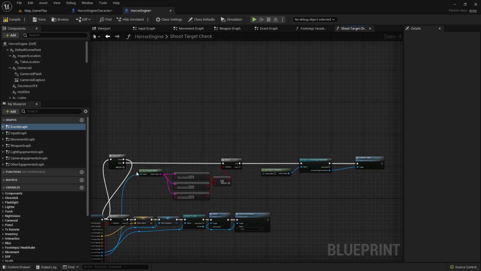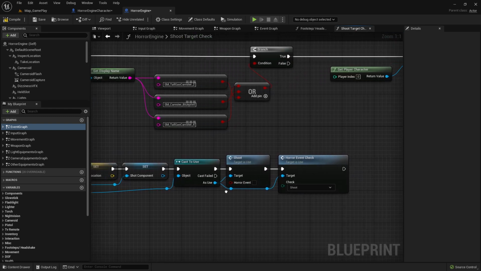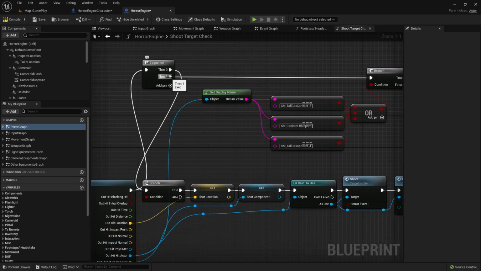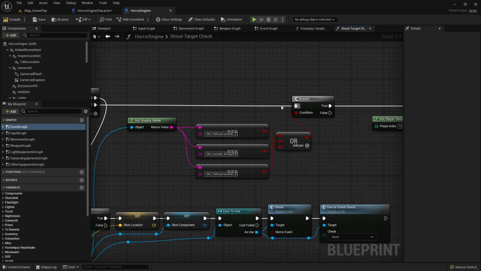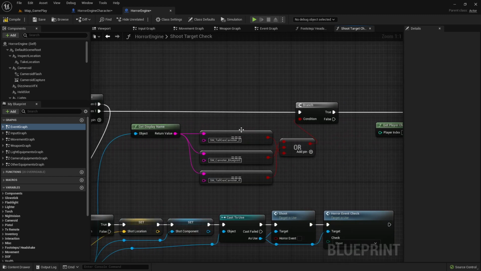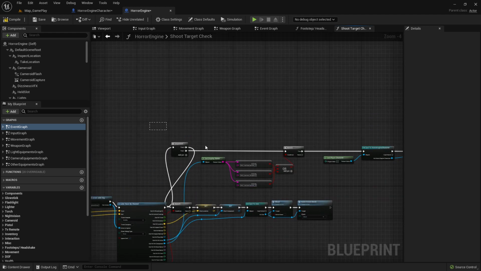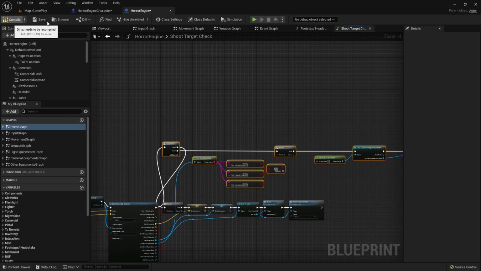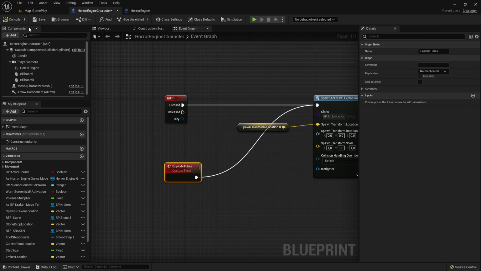And after this one, you can see the normal code from the Horror Engine sequence executes normally. I have changed nothing there, and here I have just my line, which is just the second one, which will also be called after we passed the line trace. And that's it. You can see that with this little input we are finished and we can test it. Let's compile and save all again. You can see that if there is an asterisk, just compile and save all.